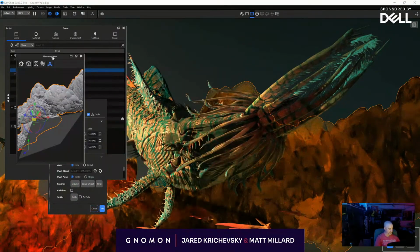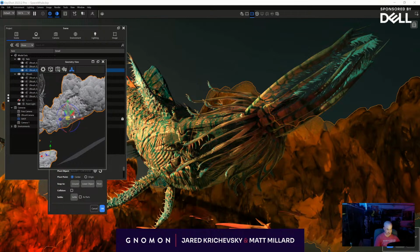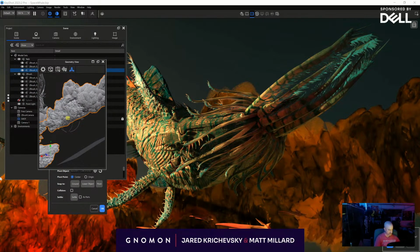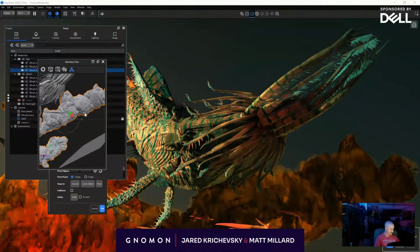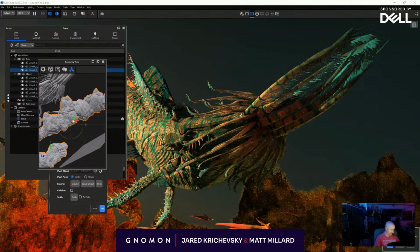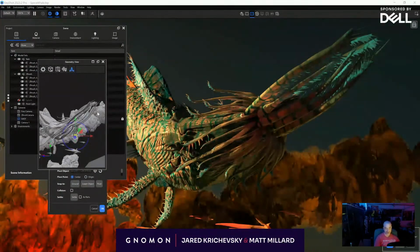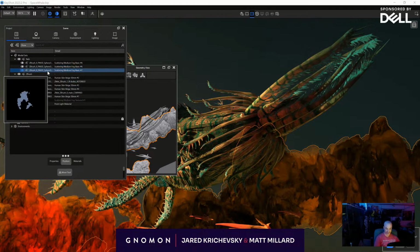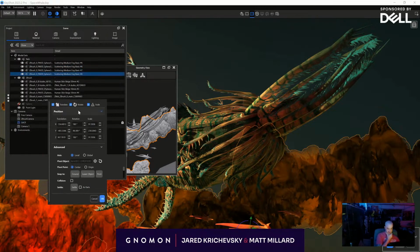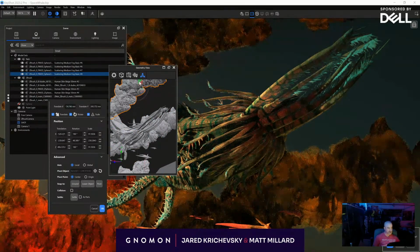Let's put this over here. I'm just going to place this however I want. It's better. I like this kind of shape cutting up this way. And then maybe we'll take it and duplicate it. And we're going to move selection, right click, move selection. Put another one up here.